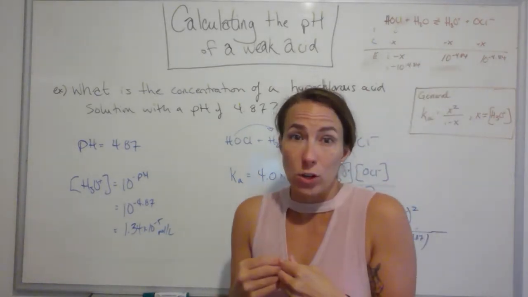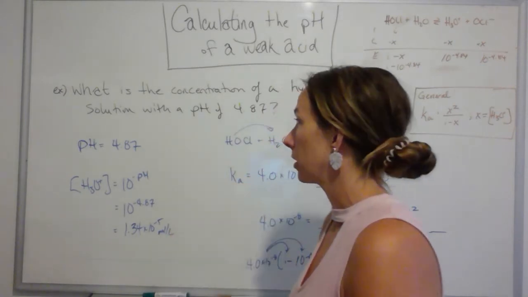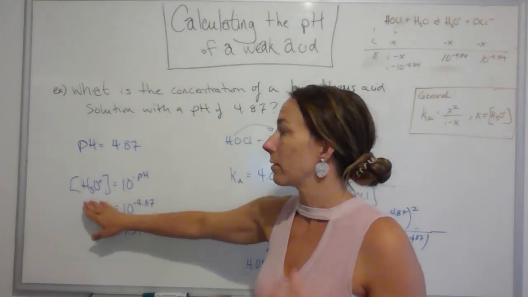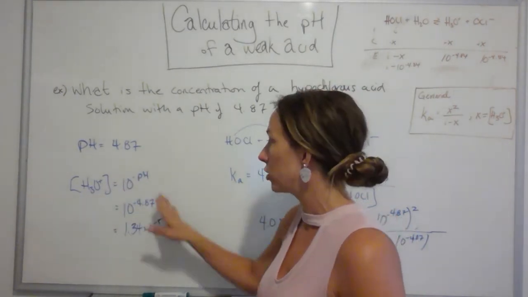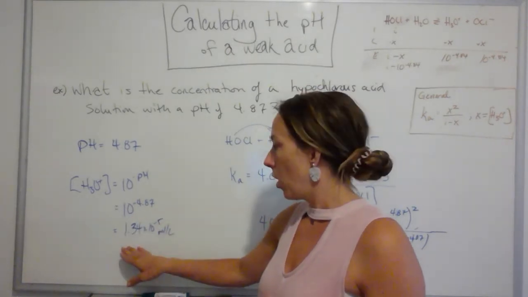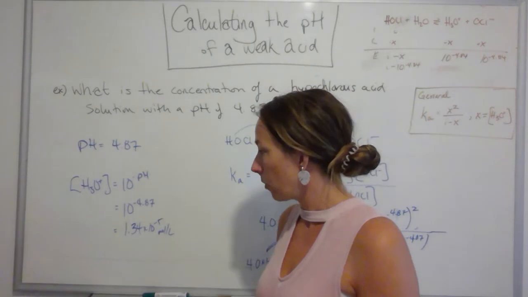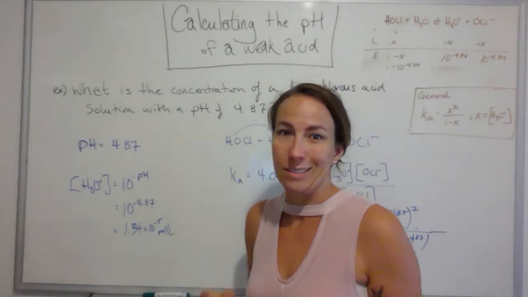So for this one, I've given you the pH, and we're going to go backwards, and we're going to find the acid concentration. So from the pH, we can then use our Chem 20 formulas, and we can figure out the H3O plus concentration. So H3O plus equals 10 to the power of negative pH, which is this value, or this value. You can use this long value in your calculator too, 1.3 times 10 to the power of negative 5 moles per liter. I'm going to just use this because it just looks neater on the board.